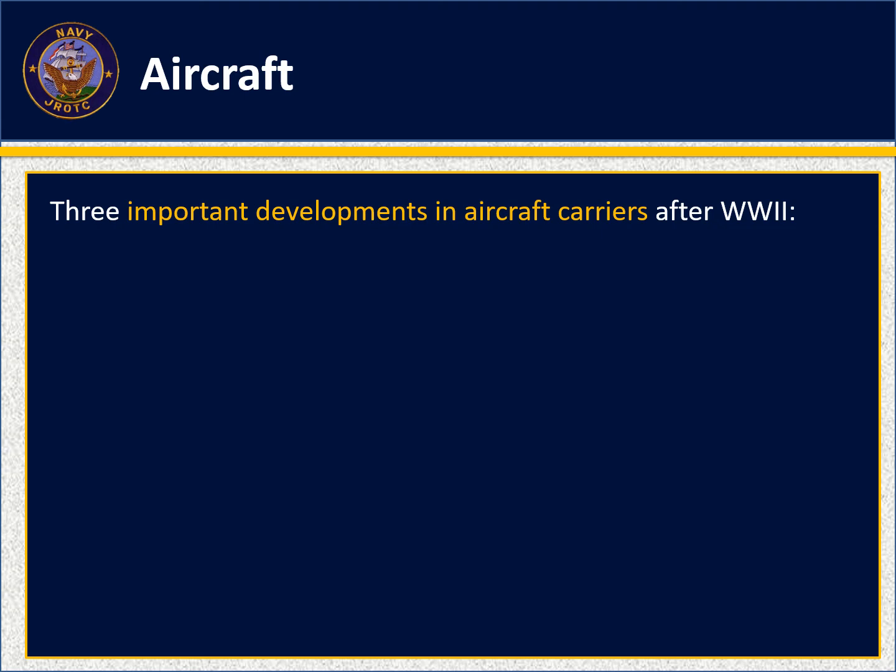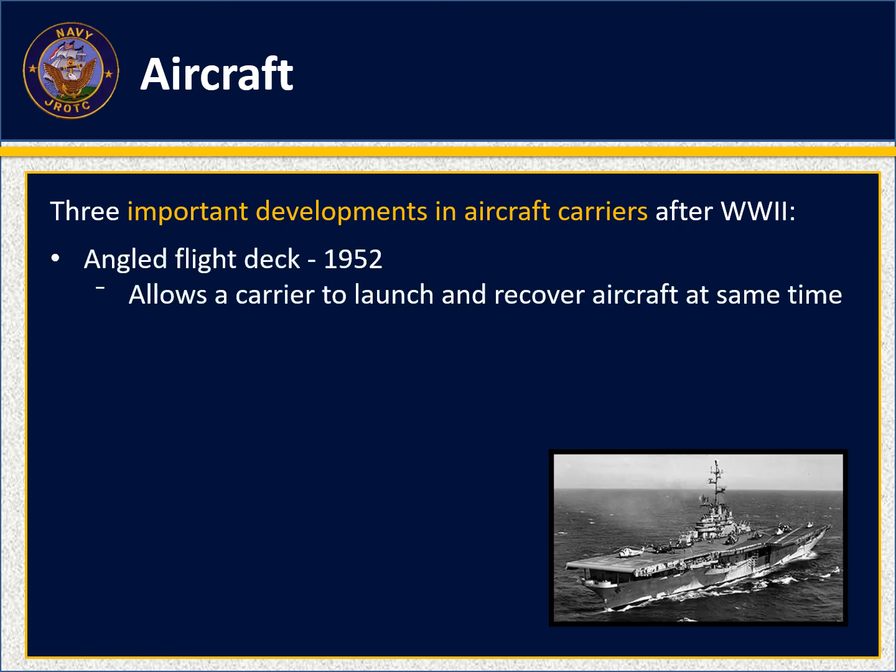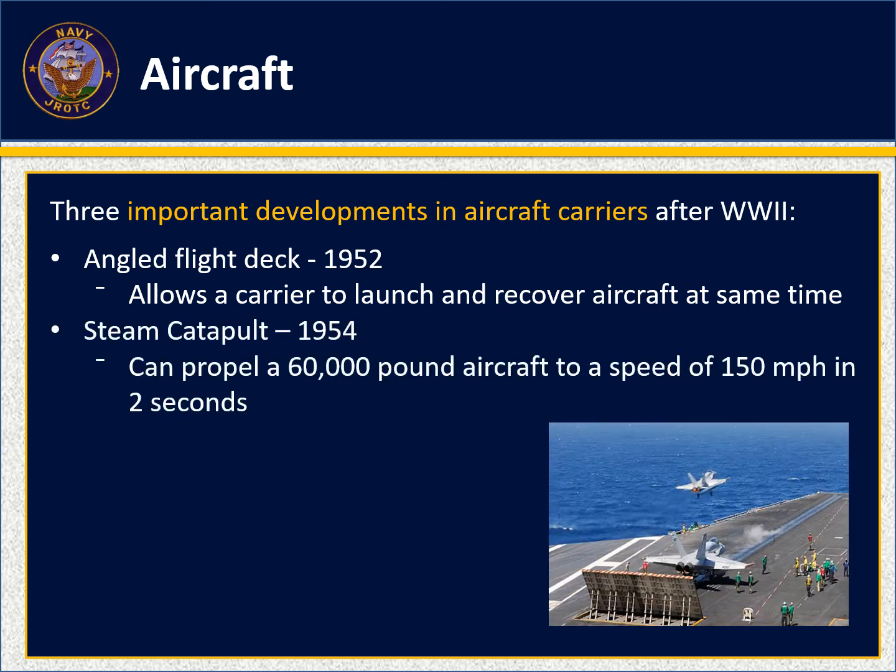Okay, cadets, let's pay close attention to this slide. There are three important developments in aircraft carriers that came out after World War II. You may see this again sometime later in the semester, definitely at the end of the year. Angled flight decks came out in 1952. This allows a modern-day aircraft carrier to actually launch aircraft and recover aircraft at the same time.